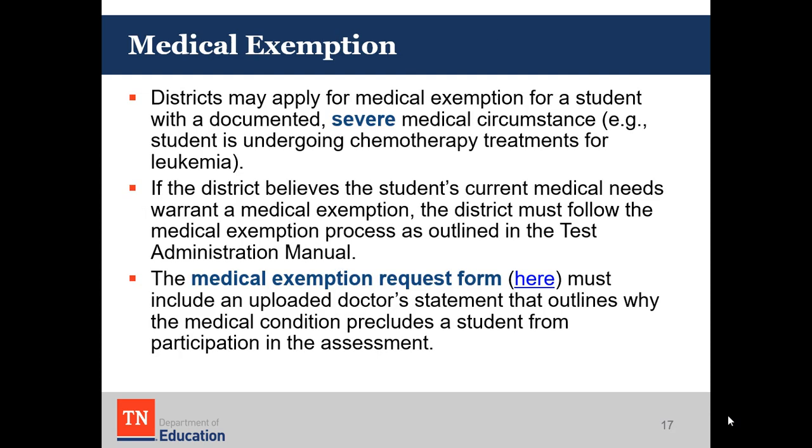Districts may apply for medical exemptions for a student with a documented severe medical circumstance. An example is a student who is undergoing chemotherapy treatments for leukemia. If the district believes the student's current medical needs warrant a medical exemption, the district must follow the medical exemption process as outlined in the Test Administration Manual.